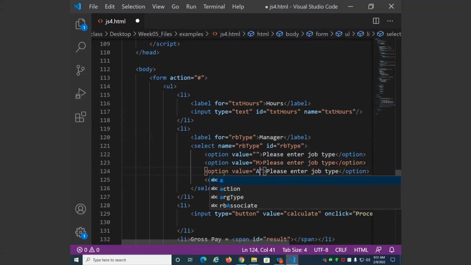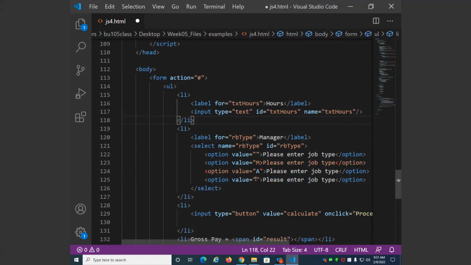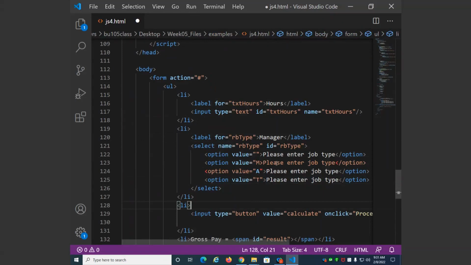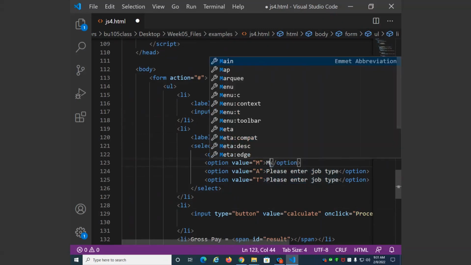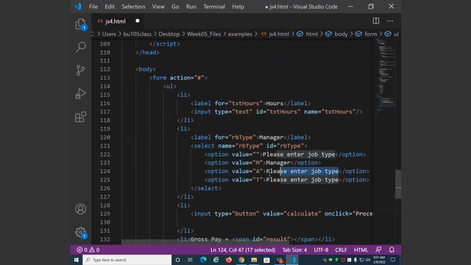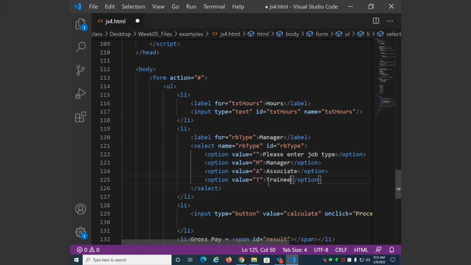We have an associate, and we have a trainee. Remember, what's between the option tag is the description that the user is going to see. Okay, manager, associate, trainee.